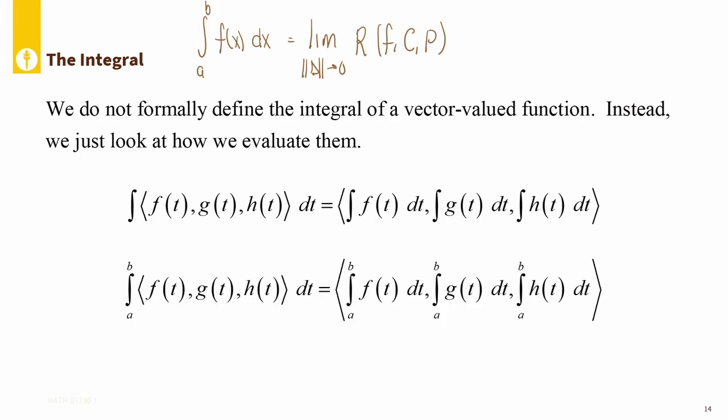And then we have integration itself. This is where we take as the definition how it's evaluated. It's just the integral of each component. All right, so if you wanted to be really mathematically correct, you'd set up a Riemann sum for each of the three component functions and then take it through a limit.